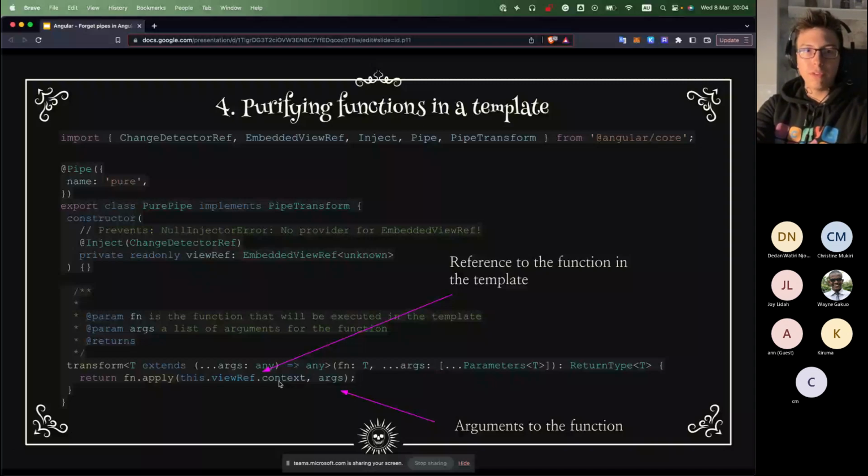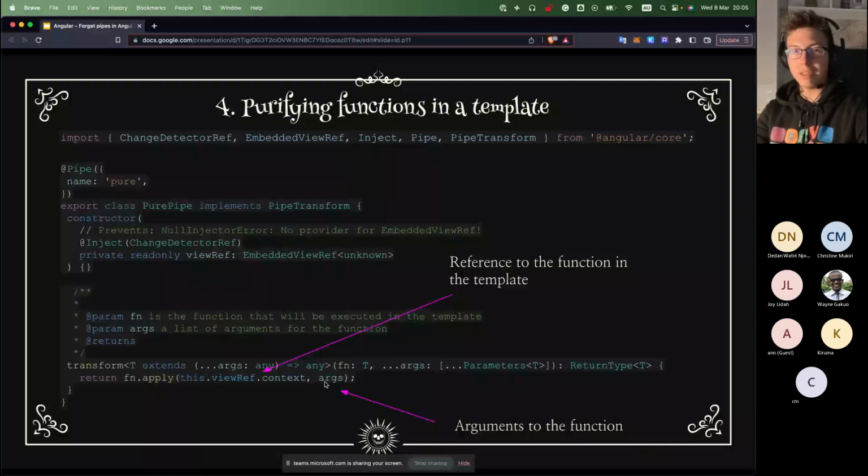So we will end up with something like this. Instead of manually calling our function in the template, we will delegate this responsibility to this purify pipe. So our pipe will call our function in a template and apply arguments to that.